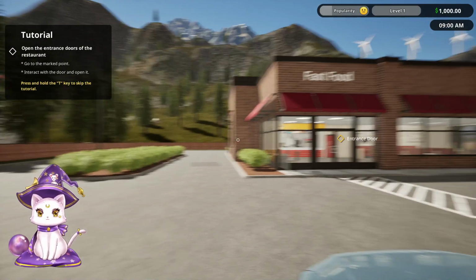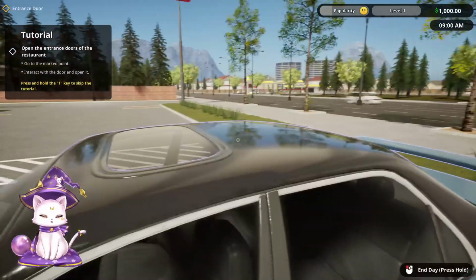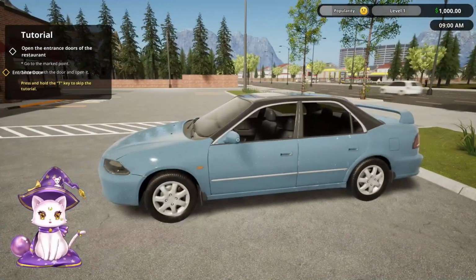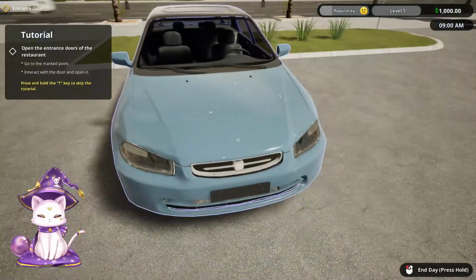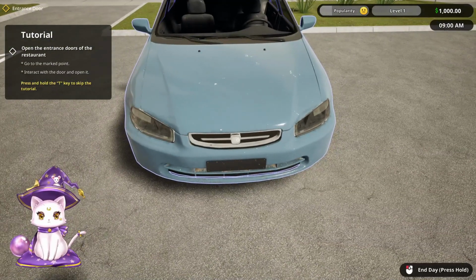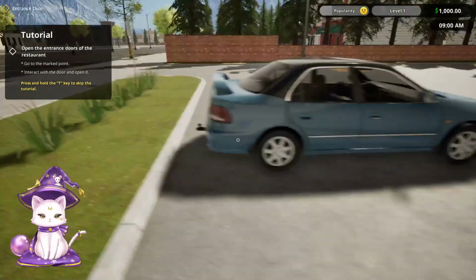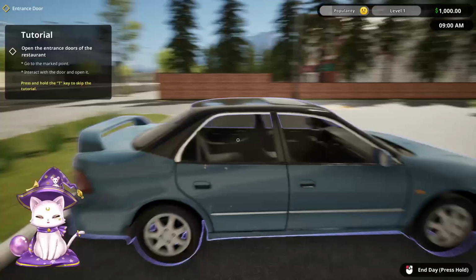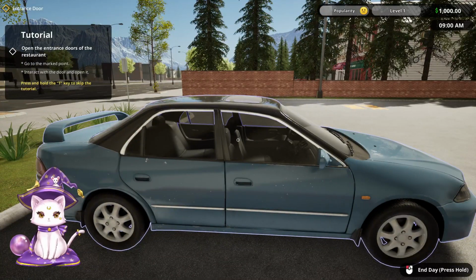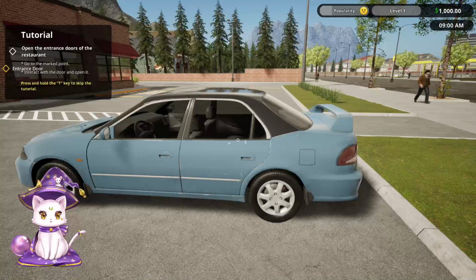Okay. Tutorial. Oh, look, we're called Fast Food. Oh, we have a car. Look, that's a Honda. That's a Honda. They took the H out, but that's a Honda. This is like a Honda Civic. An older one, but a Honda Civic. That's what this is. Maybe an Accord, but I'm going with Civic.